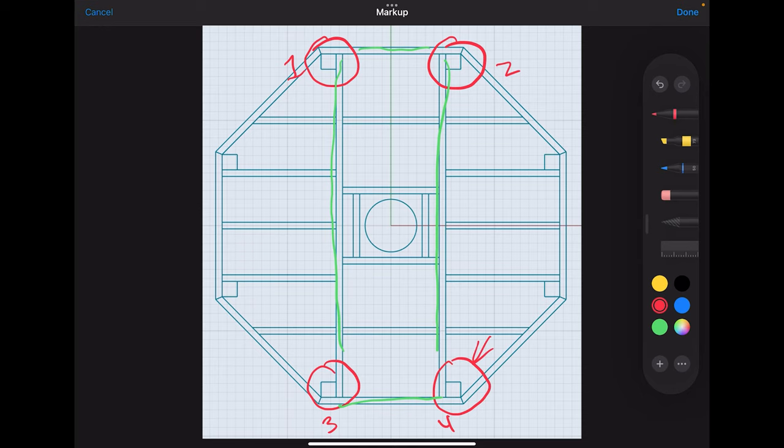From there, we had post two and three to do. They were very simple. Again, we basically leveled each one, dumped concrete in the hole, and got it down. When all was said and done, we had four posts that were all exactly level and were all the correct distance apart from one another, which is exactly what we were looking for. Once the concrete had set up, we took those scrap pieces of 2x4 off, and at that point, we attached the permanent 2x6s here that actually take the brunt of the weight.